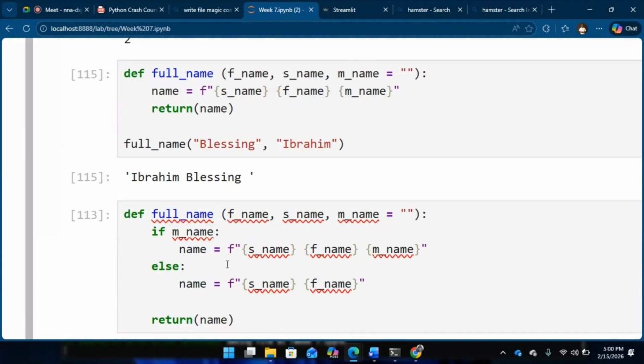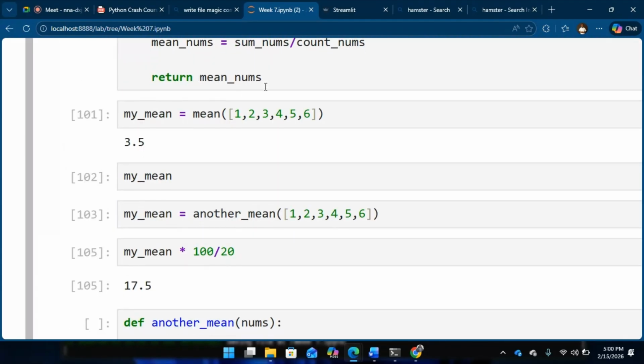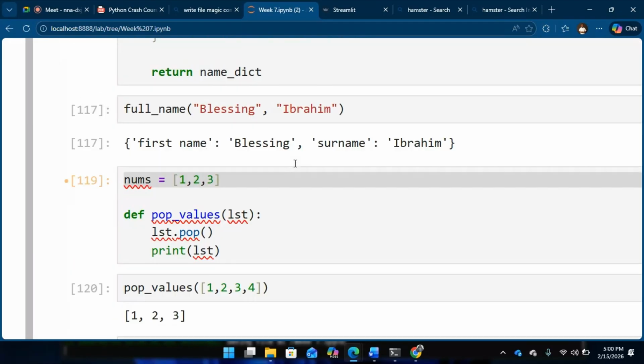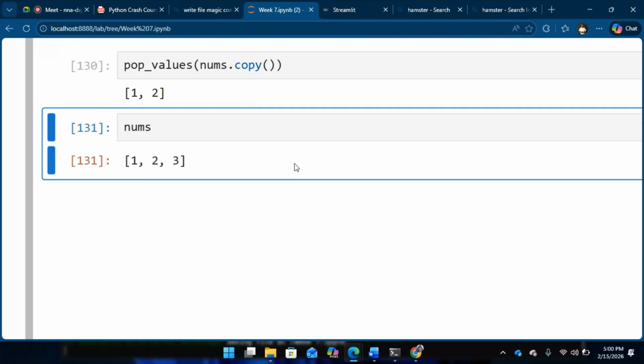So in the previous examples that we did to calculate the mean, there was nothing that was going to affect the original list because we were not doing any modification. We were just calculating the sum, the count, and then the mean. But if you are doing anything that is going to affect, maybe you're removing or adding, it might affect the original value of the list, right? Or if you're sorting, it will affect the original list. All of those things. So you have to create a copy if you don't want it to affect the original list, or to stay on the safer side, right? Especially when you're not sure whether you're going to need the list later on or not.